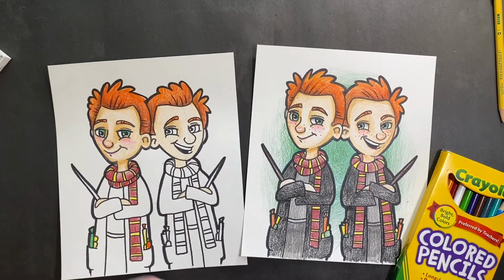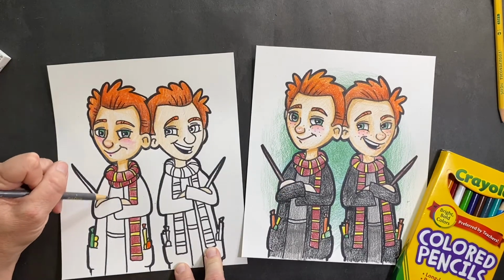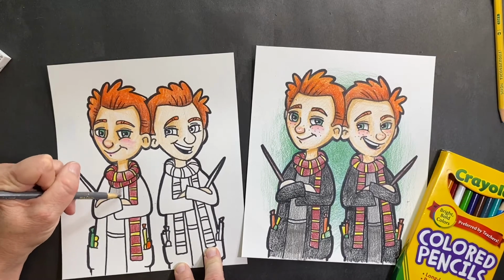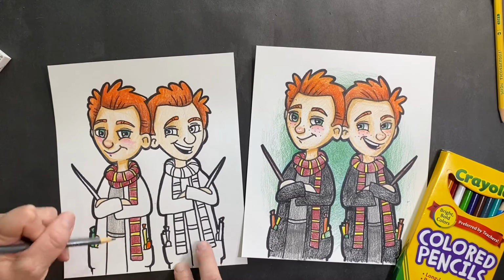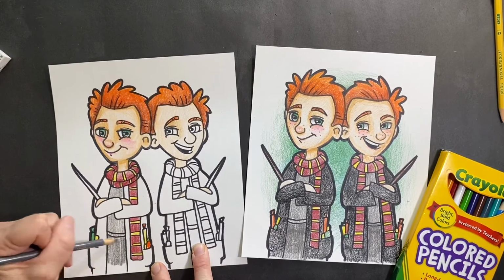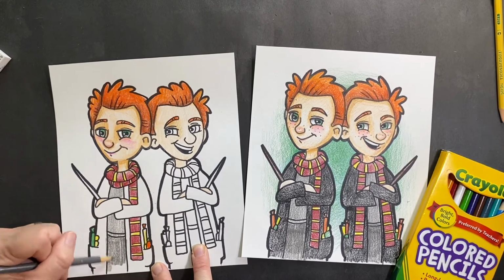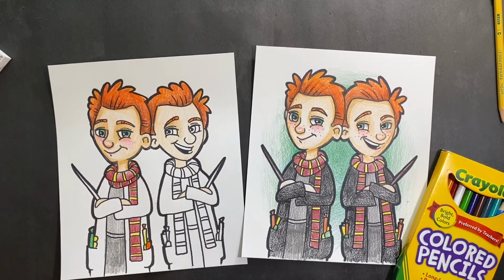All right, so the underneath, this is just a sweater under there. If you want to make a V-neck, you can, or you can just simplify it and color it in gray. I'm going to make the pants a dark gray by just coloring it a little bit harder. And then I made it match the background. I made it green so I can match the eyeballs. Last but not least is black.